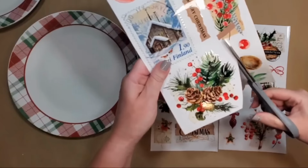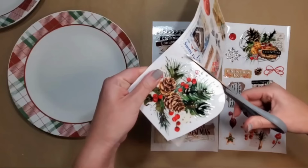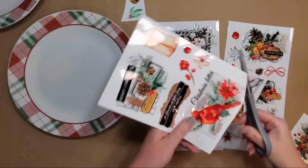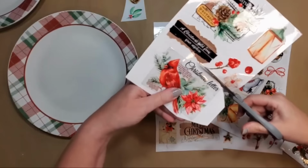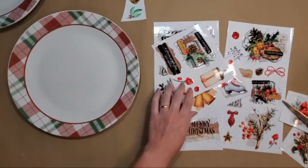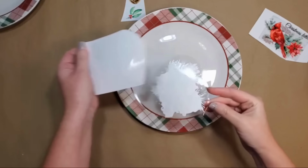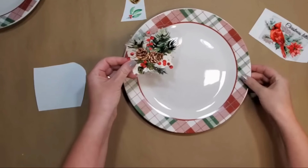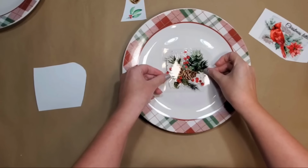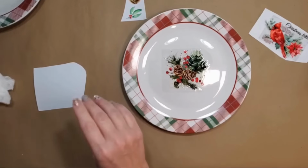Once you pick the designs that you want to use on your plates, you just cut out around each design, just trying to get as close as you can to the outline there. And I picked a couple of these pieces that I really enjoy. Cardinals have a special meaning for me all year long, not just at Christmas, and this was just a beautiful one. Then you just want to center your design on your plate, and these transfers stick really well.